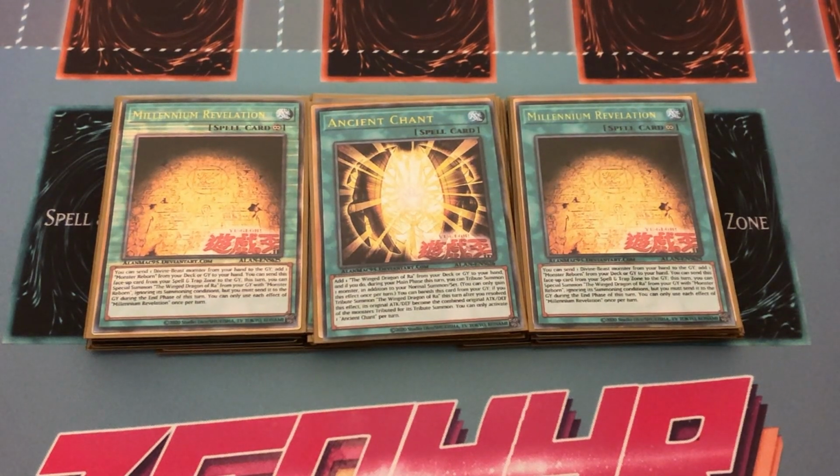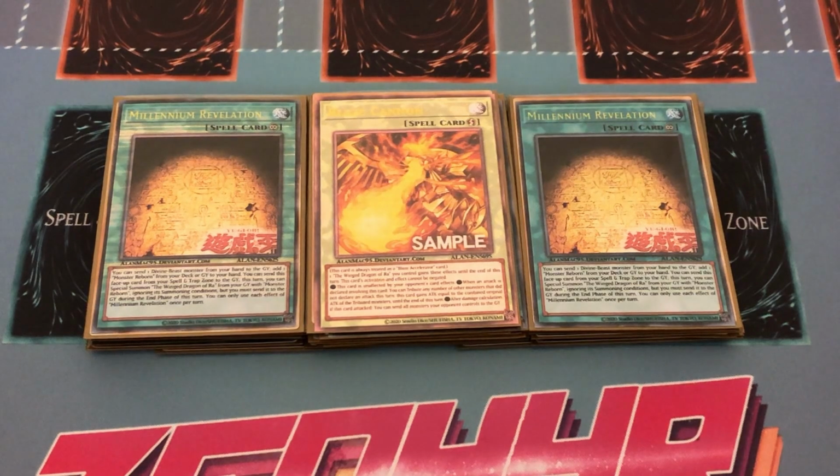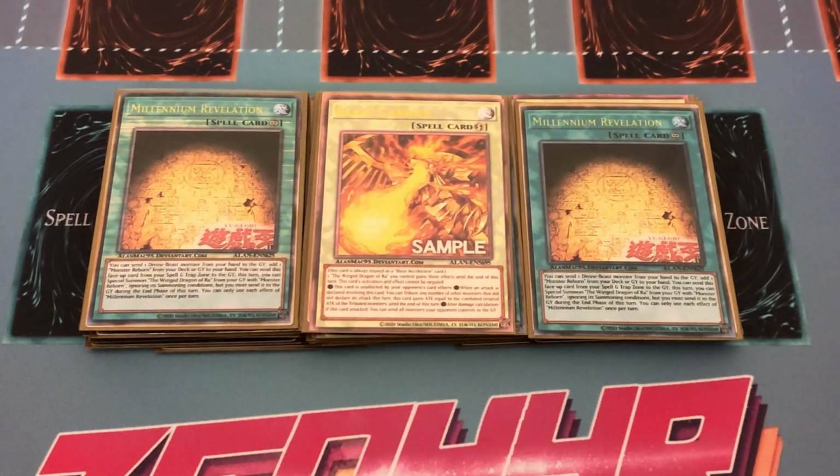So, this card is always treated as a Blaze Accelerator card. One Winged Dragon of Ra you control gains these effects until the end of this turn. This card's activation and effect cannot be negated. This card is unaffected by your opponent's card effects. When an attack is declared involving this card, you can tribute any other monsters you control that did not declare an attack this turn. This card gains attack equal to the combined original attack of those attributed monsters until the end of this turn. After damage calculation, if this card attacked, you can send all monsters your opponent controls to the graveyard. Literally just bonkers. So, you play this to go for that big game finish. That's why you only play the one of it, because you don't want to brick on it.